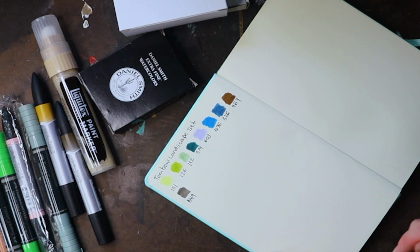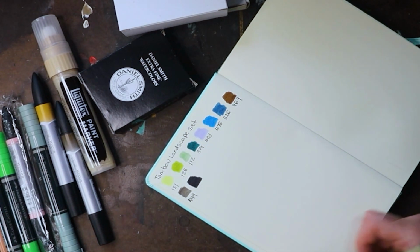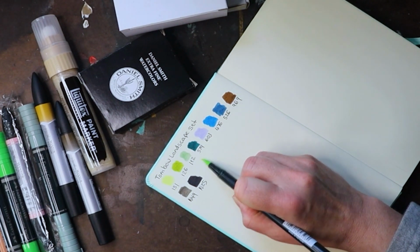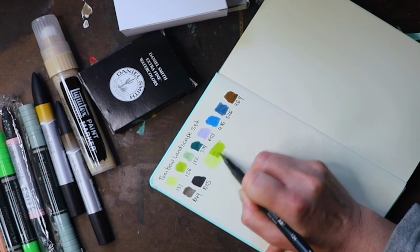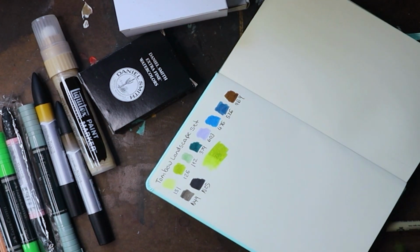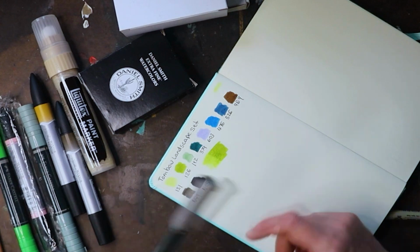I can tell you these colors are really pretty. I think that's, it might look black, but it's a really dark brown. And then, just to see what happens, let's go over here and do a little blending experiment. I do not have the colorless blender for these, so I'm just gonna go over it with the lighter color. Those blend surprisingly well. The paper did pill a little, but I expected that. This is just my sketchbook, so okay. All right, let's swatch the new Faber-Castell markers.